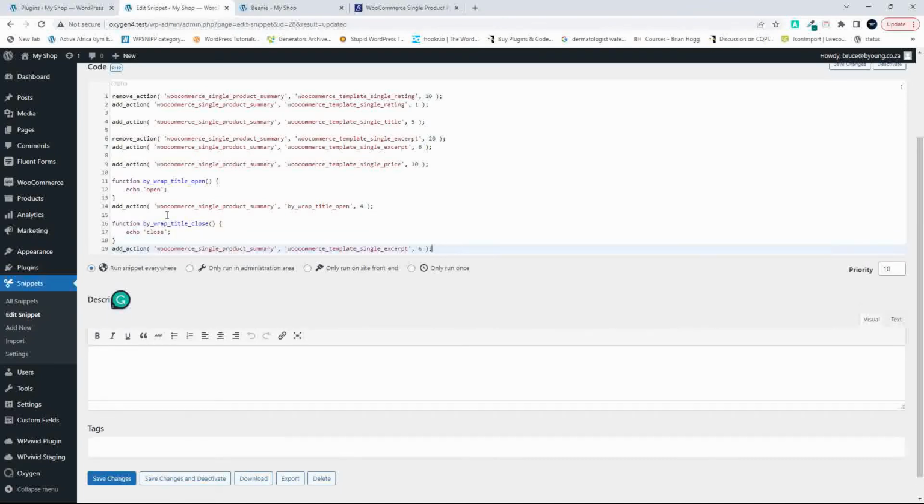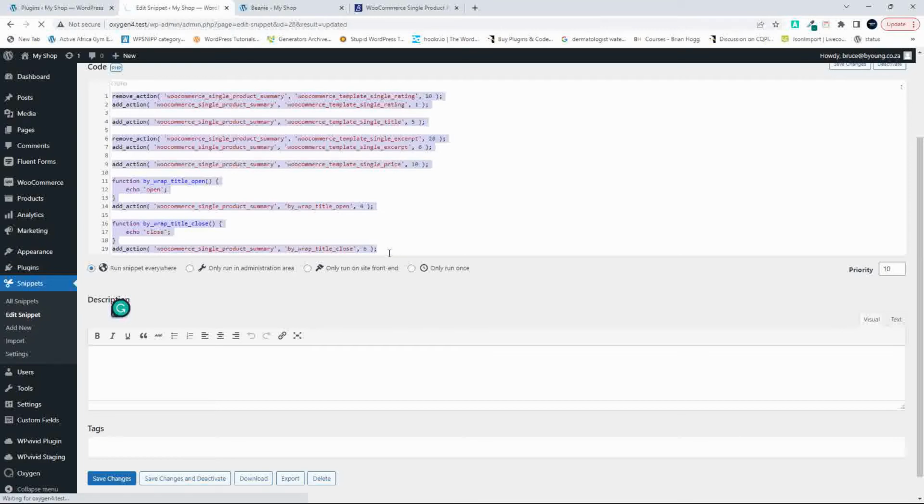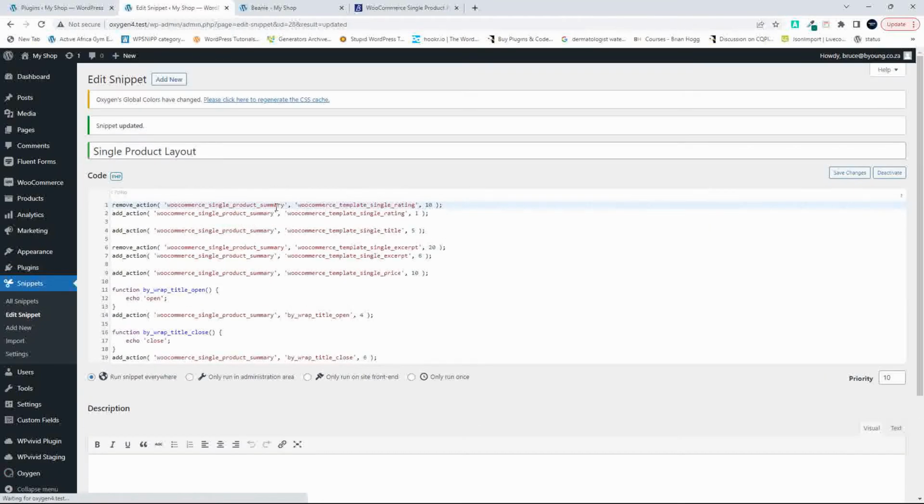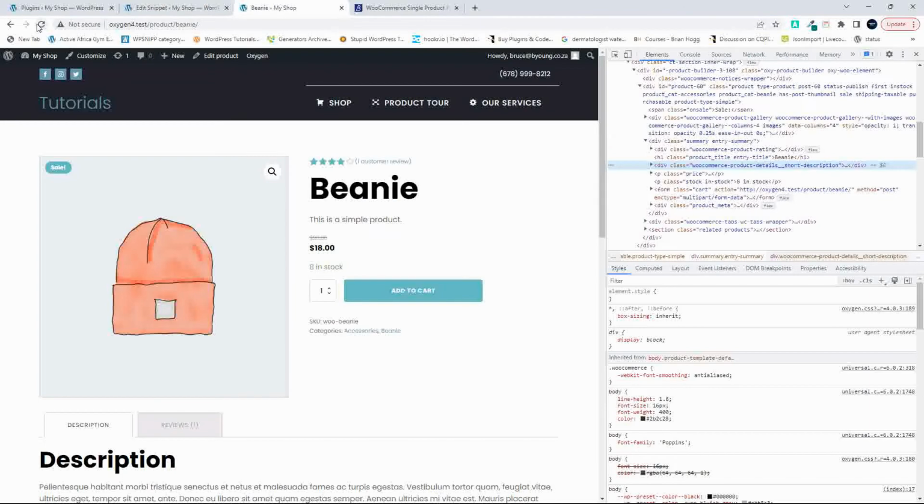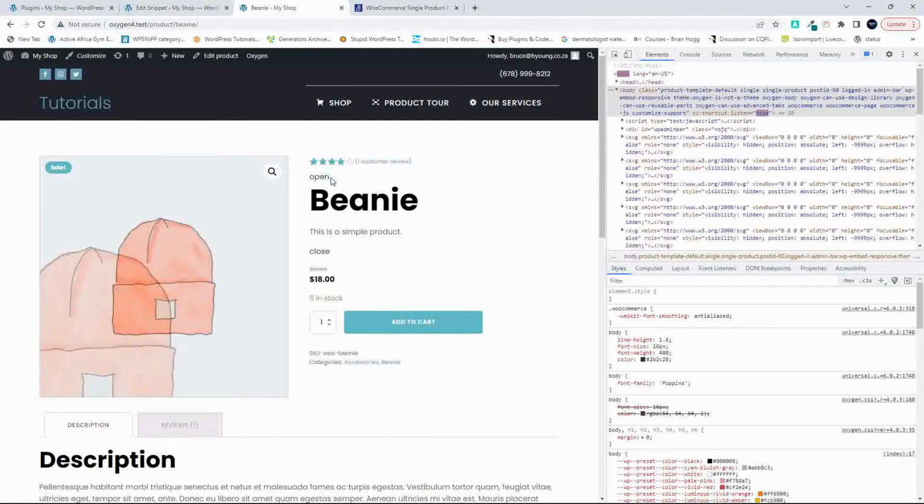So we enter and we do the same thing, copy the name of the function, replace the WooCommerce function, and now we have everything in place. Before saving, I just like to copy and then save just in case there's an error. And now when we refresh, we'll see the word open and the word close. So that's also a way that you're able to insert custom text into the single product layout.